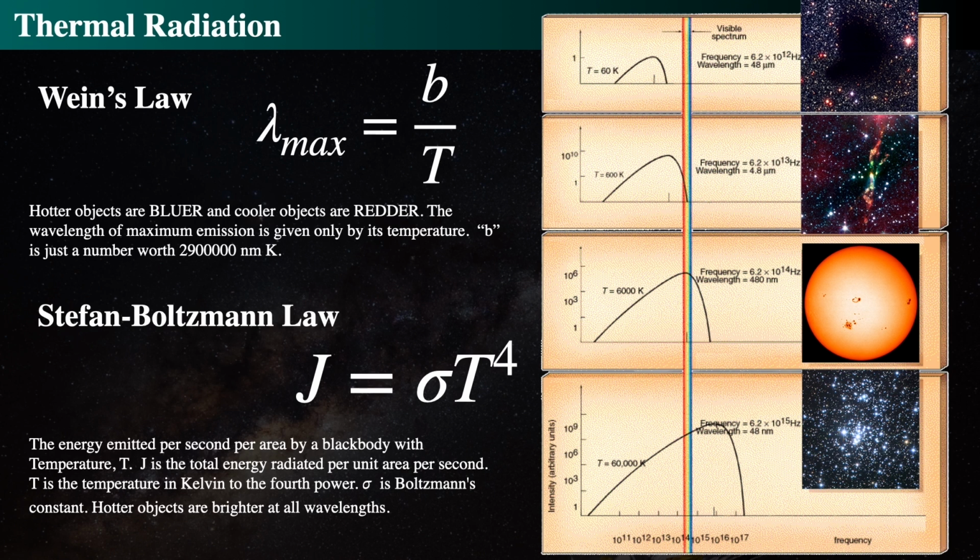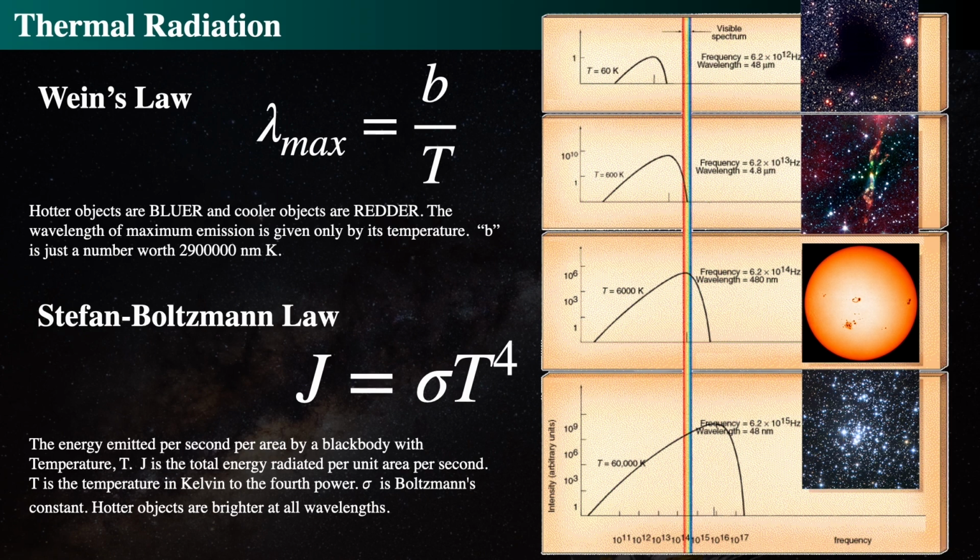All right, so now if we look at specific types of things, exactly how much energy is emitted per square unit area from a blackbody? J is usually what we call the total energy radiated per unit area per second. So it's watts per unit area, or watts per square meter. And that's equal to sigma times temperature to the fourth power. For all blackbodies, the total energy radiated only depends on the temperature to the fourth power. So if we know that stars are roughly blackbodies in their emission, then we can utilize this to help us some more.